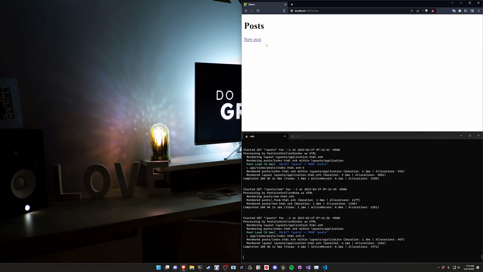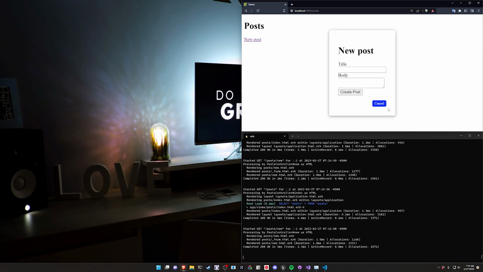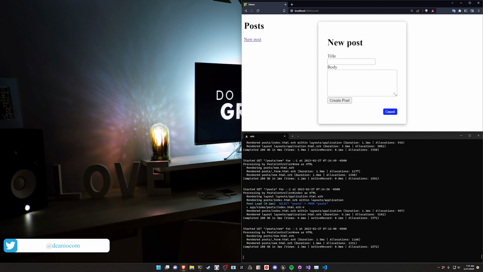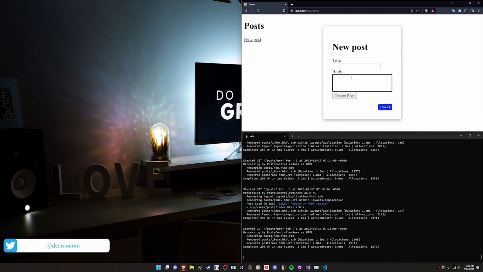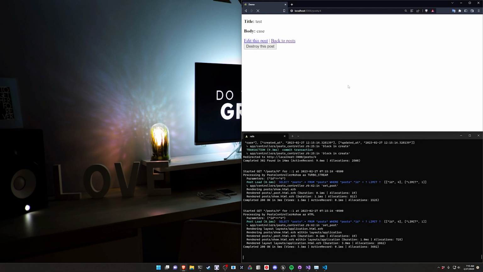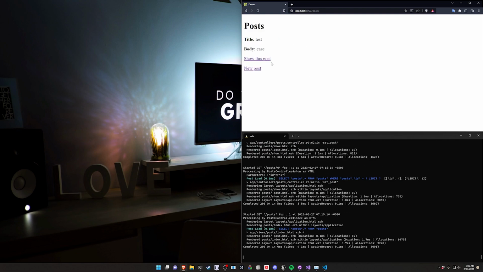Hello everyone, today we're going to cover how to create these pop-up modals. These will essentially allow you to create a modal out of any action in your application. For this one, we're going to be using the new action so we can create a post here. And then if we click create, it'll still redirect us, but of course we can change that however we want to.